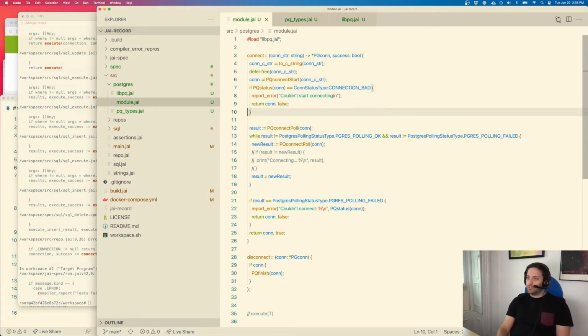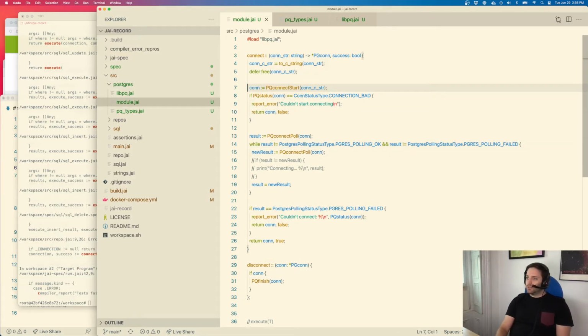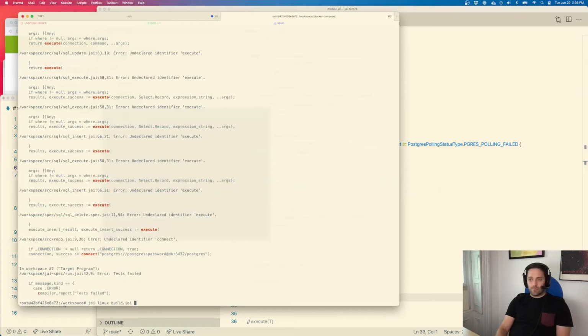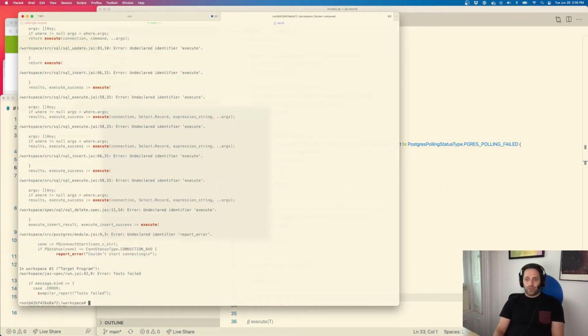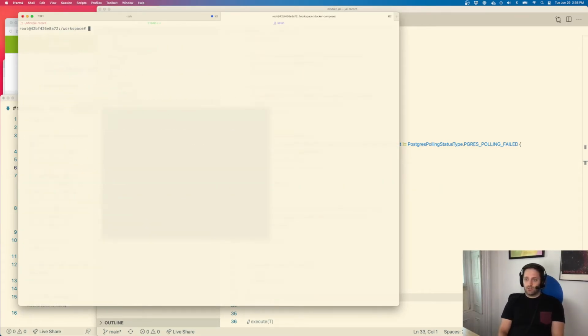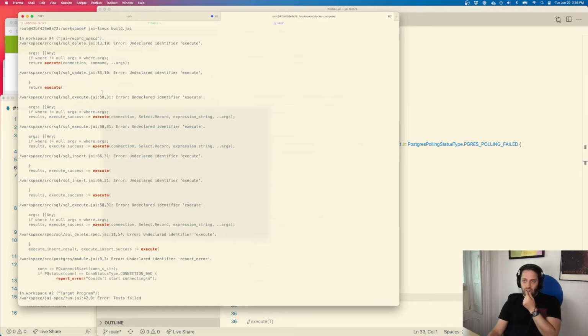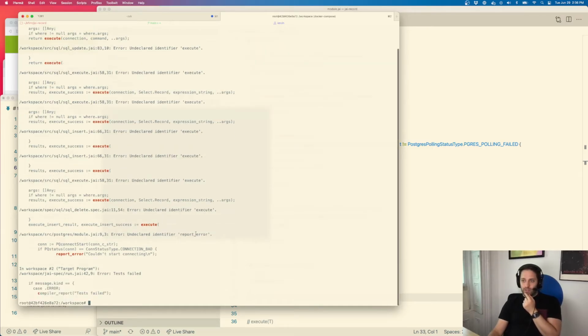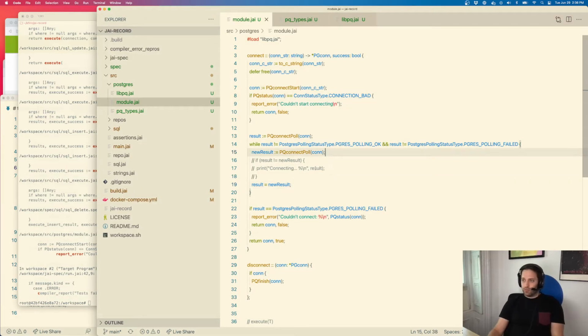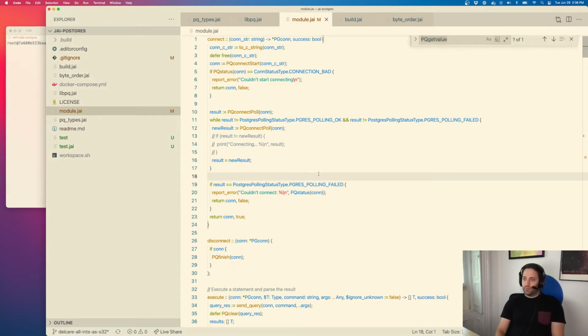Can start connecting. Do we have a connect now? Alright, it looks like we have connect, but still not everything. Great. We're just missing execute everywhere and report error. I wonder where that's from.